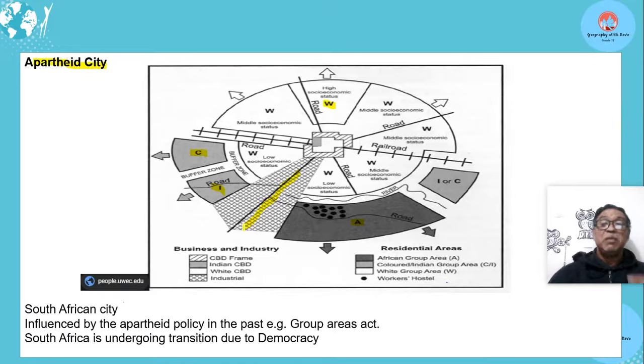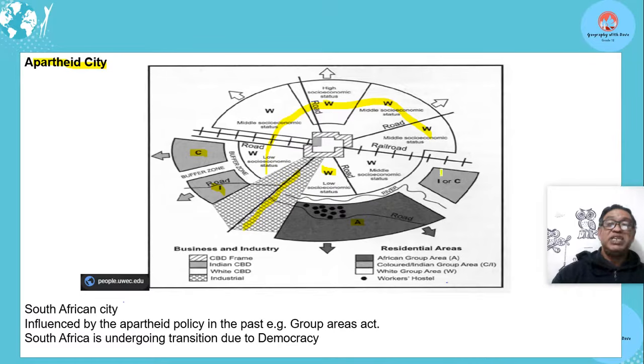So it wasn't just based on income anymore, it was based on race. Notice where the black South Africans were near the industrial areas, Indian South Africans, colored South Africans, you understand, all were closer. And of course, this was the lower white income, but the majority of the people were away from that. All right, you will notice.